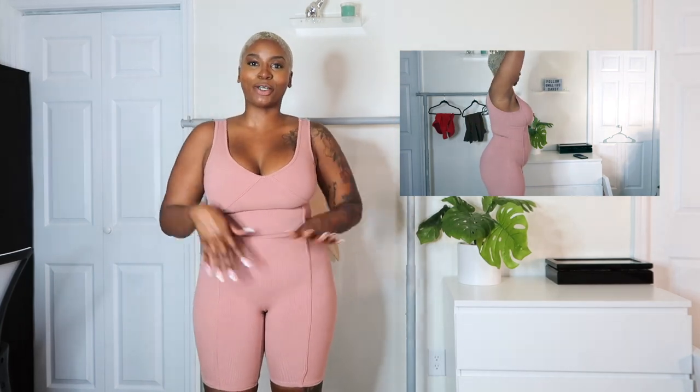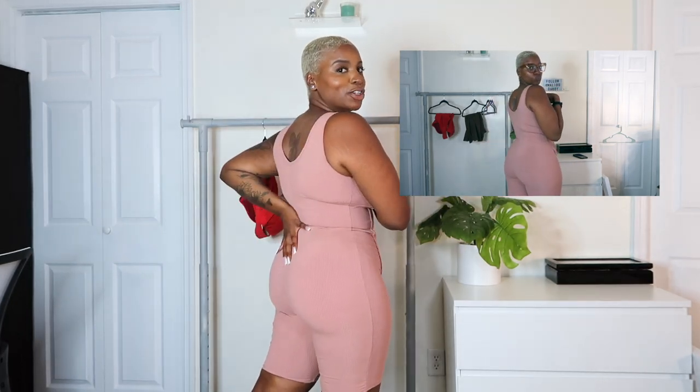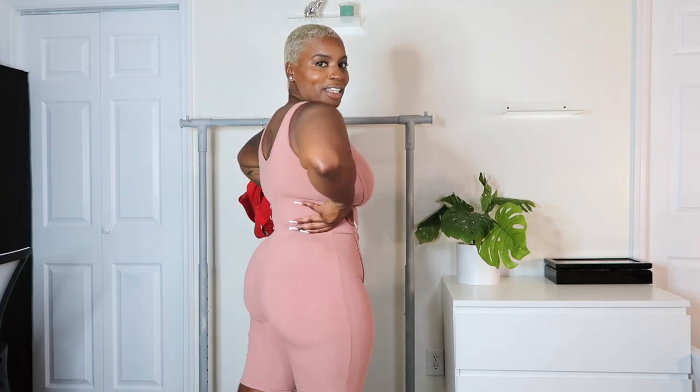We are in the try-on — I didn't even intentionally do another romper-jumpsuit, but I am snatched. I'll put a comparison of how I look without the shaper over here. Still cute without it, but super snatched with it. The butt-lifter part is doing what it needs to do. It has boning all the way around, sculpting and bringing in the waist, going all the way under the boobs — lifting without being uncomfortable. These are the Air Slim Shaping High Waist Logo Shorts.